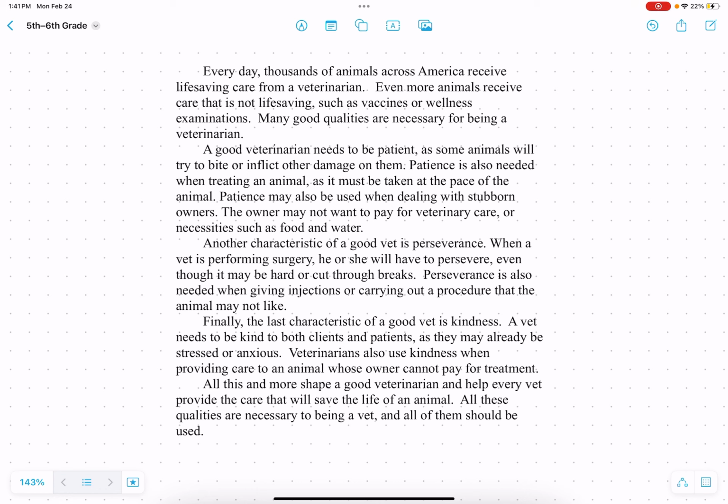Now, the example I have for you today is from a student. You are not allowed to copy this essay or use it or pass it off as your own. You must come up with your own original essay, but this is a very good one. This is a 6th grader, and I received permission to use it. So we're going to edit it together.